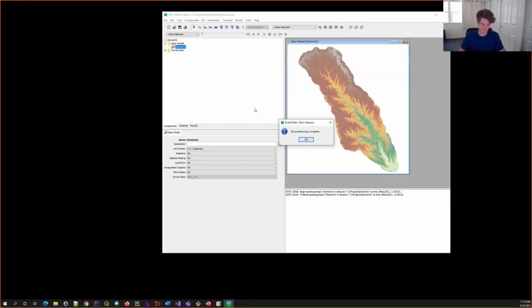I'll say that HMS has been built in a way that you can potentially use anything, and you can mix and match your precip with a Basin model that's in different coordinate systems, and it's getting more and more flexible. I personally like to just stick with one coordinate system throughout to eliminate any potential discrepancies when it comes to reprojecting things. So for CONUS USACE projects, SHG is a good one to use, which is what I'm using here.